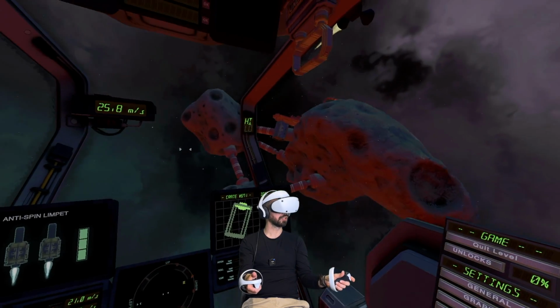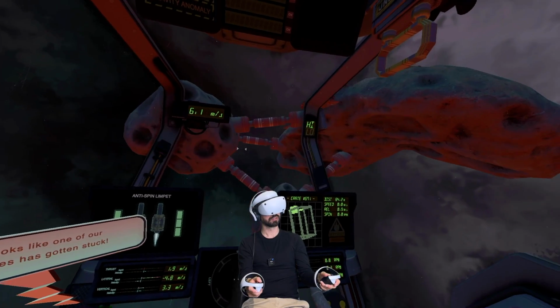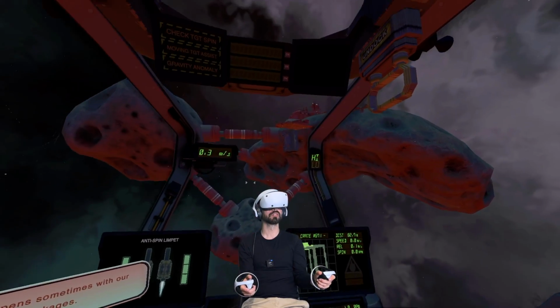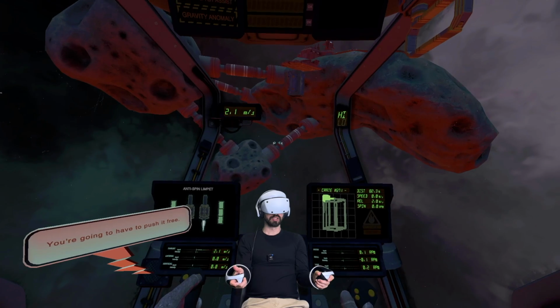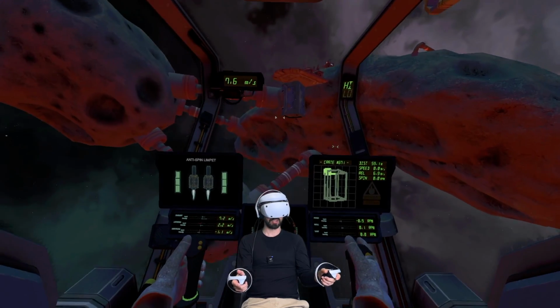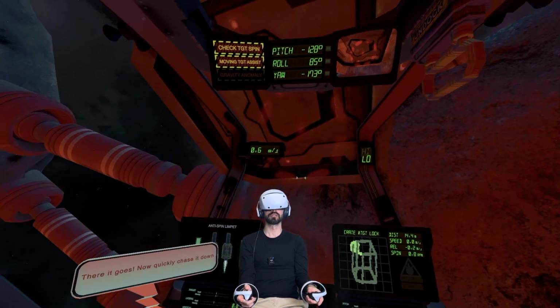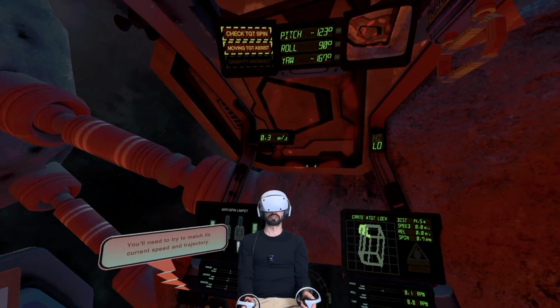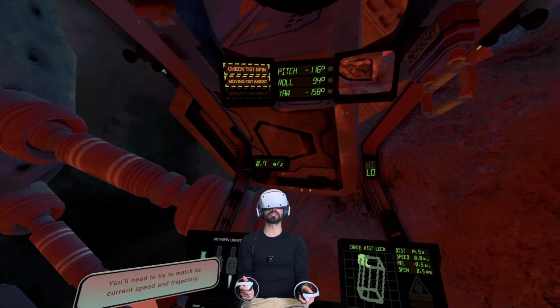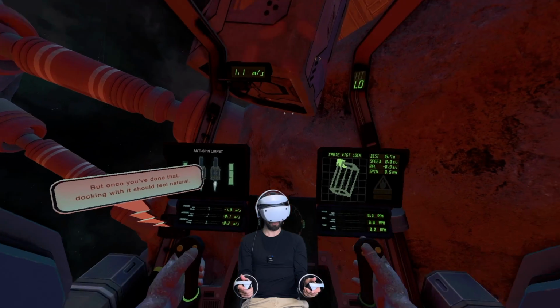There we go. Knew there was one here. Looks like one of our crates has gotten stuck. Oh no. This happens sometimes with our packages. You're going to have to push it free. Okay. There it goes. Now quickly chase it down. You'll need to try to match its current speed and trajectory. Oh no. I was not trained for that.